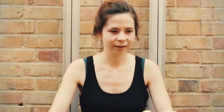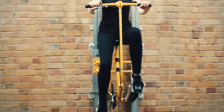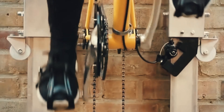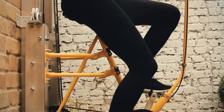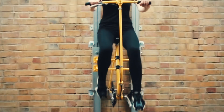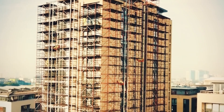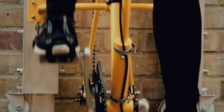It fits the federal legal definition of a bicycle in the US, meaning you can ride it without requiring special documentation. Number 3: Veikel. A student from the UK's Royal College of Arts created this innovation — a mix between a bike and an elevator called Veikel. This invention moves up and down a building by pedaling along special tracks. It moves slowly compared to elevators but can be a good way to get some exercise. It is compact and easy to install and maintain, and it uses counterweights, meaning you're essentially lifting your own weight. This idea could be useful in places like China, where they expect to build around 50,000 skyscrapers by 2025.